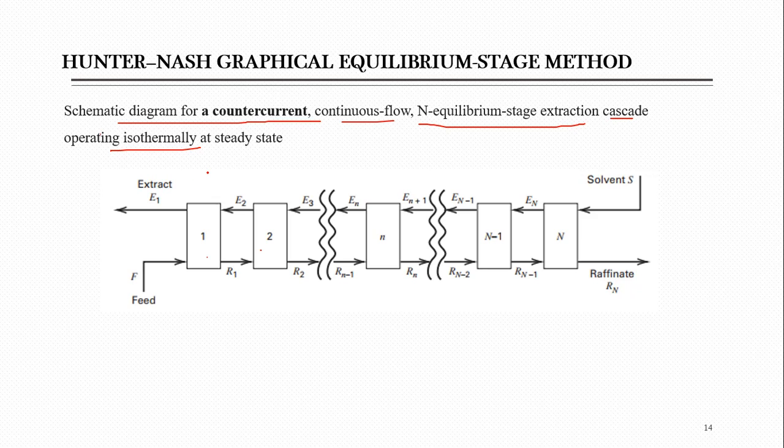I have told you that temperature and pressure are effective, but in the last lecture we discussed that the equilibrium data is affected; usually pressure does not affect it too much, but temperature definitely does, and the equilibrium data changes. Due to this, your diagrams will change and your results will change. So you have to take care that the system we are considering here is isothermally operated.